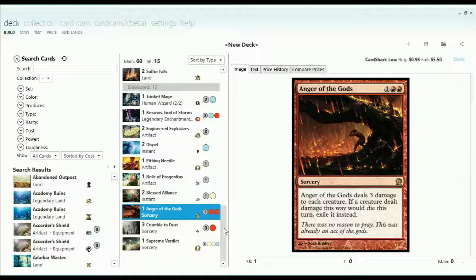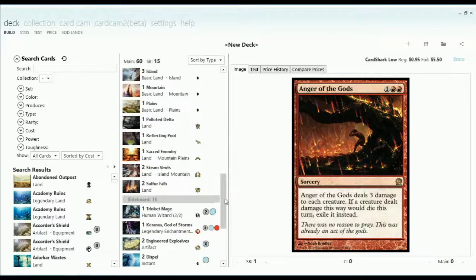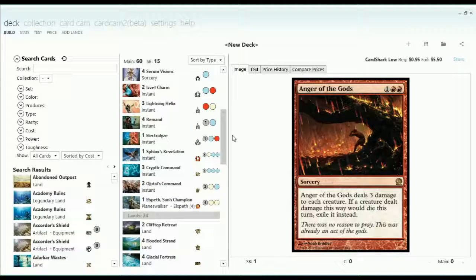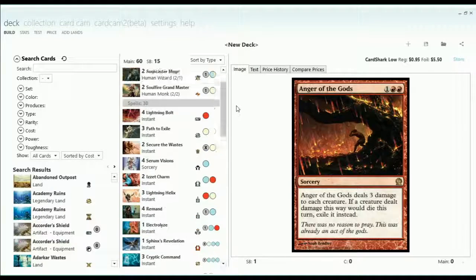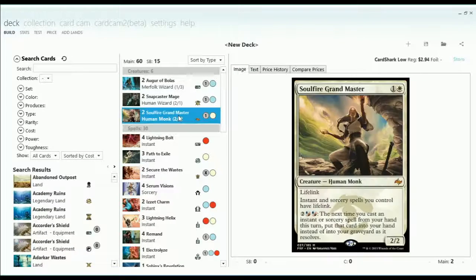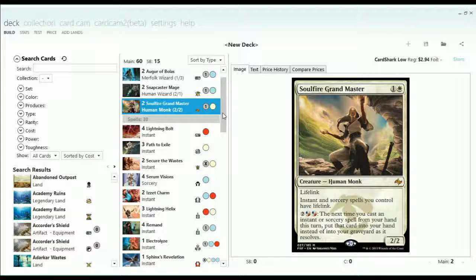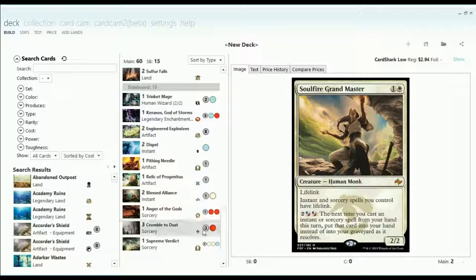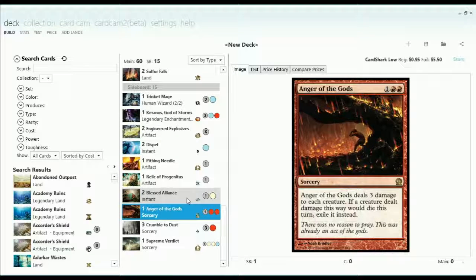I kind of went with a split here because I do really enjoy the Anger of the Gods. I love the exiling effect. It is relevant against a lot of different decks. And another thing I wanted to do was have the ability to have Anger of the Gods and Soulfire Grandmaster out, because it would give our Anger of the Gods lifelink. And yes, I have done this before. You do end up losing your own Soulfire Grandmaster, but when you're gaining like 18 life off of it, it's really amusing. I enjoy it anyways.